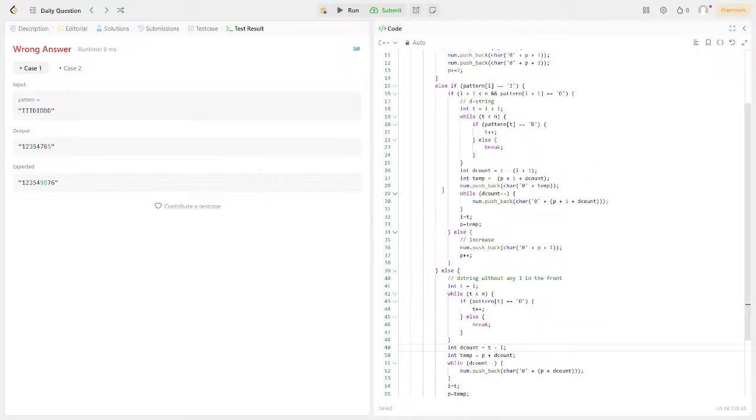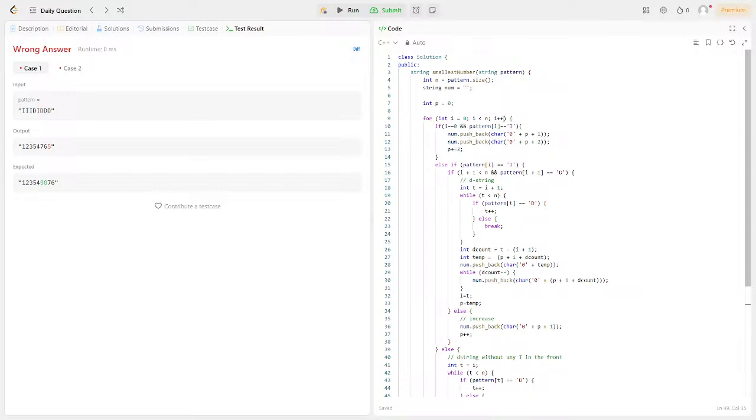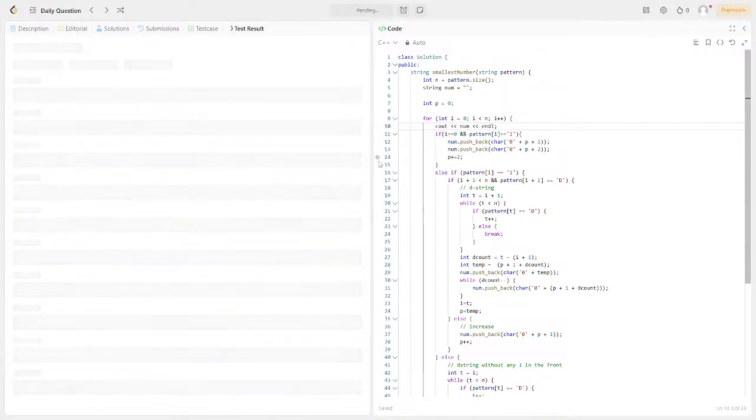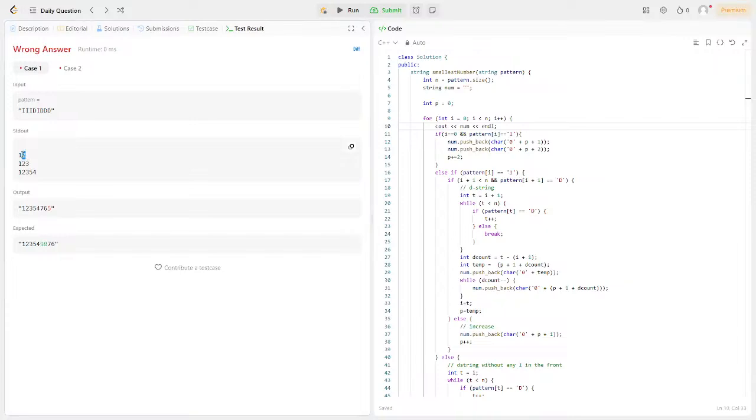Okay, I think to better debug this, I can do one thing over here. Okay, so it was 1 2 for the first one. For the second one, it was 1 2 3. Right, it was just an I, right?